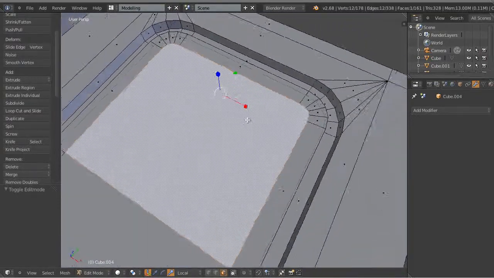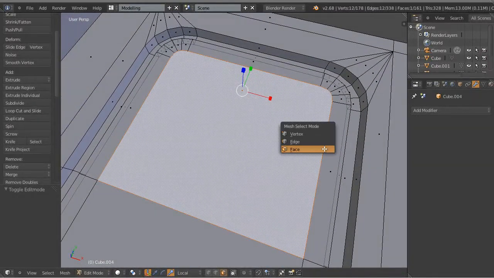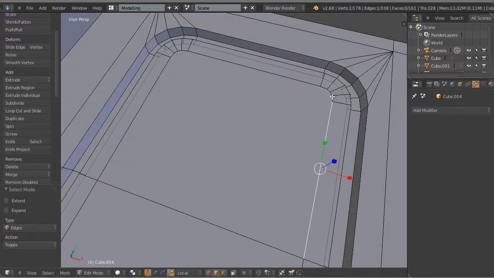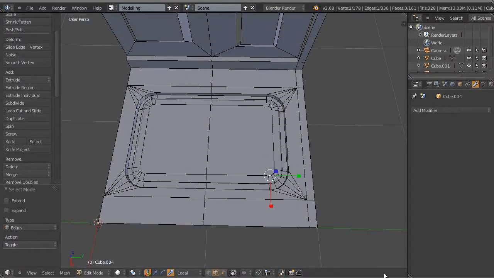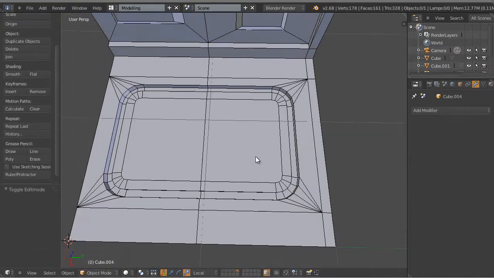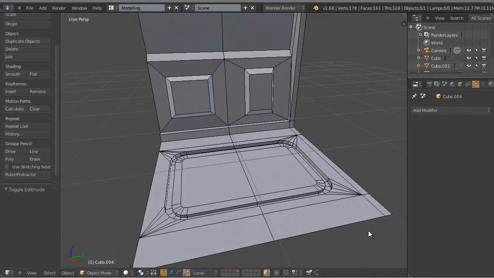So if you look at this face, for example, you've got one side there, one edge here, one there, that's 2, 3, 4, 5, 6, 7, 8, 9, 10, 11, and 12. So we've got about 12 sides to this face, and that really is not good. That's not what we want at all. So I'm going to be addressing the n-gon problem next.